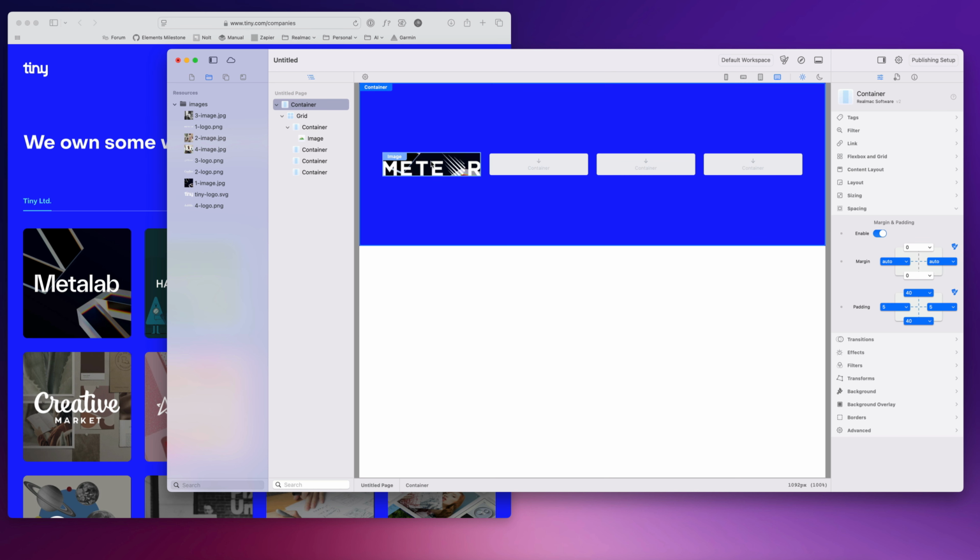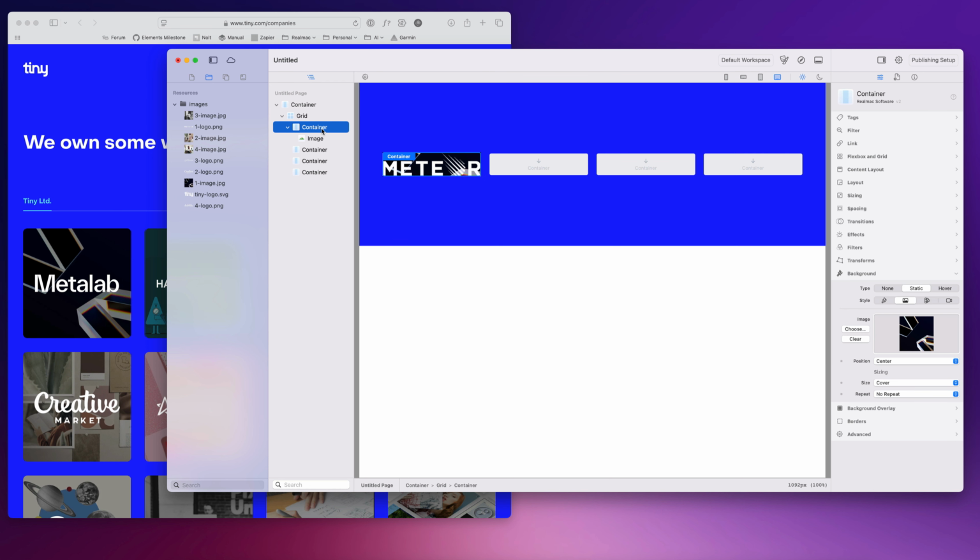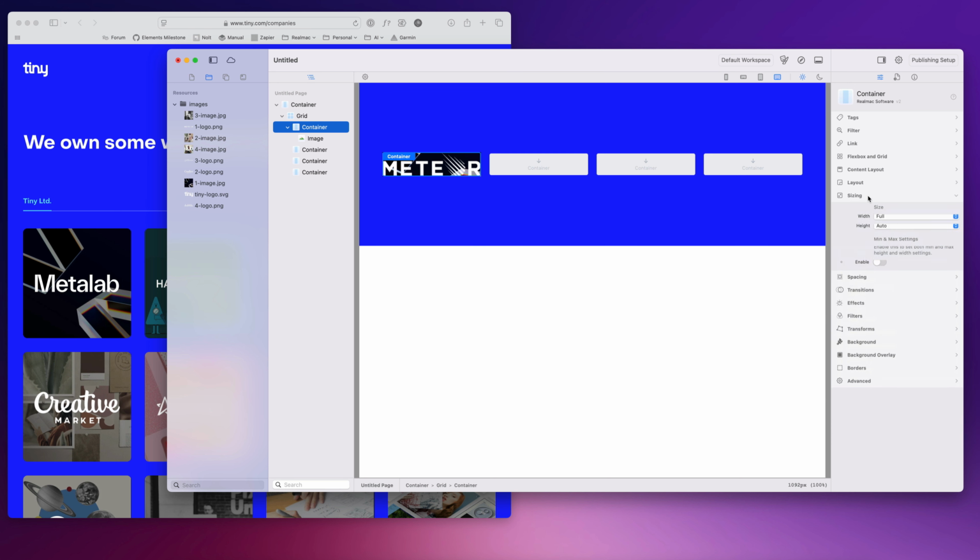Boom. And so now you can see this is starting to pad out some more. And now we really need to set the height on these, and there's probably quite a few ways we could do this.